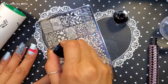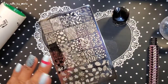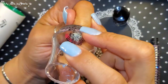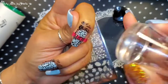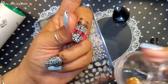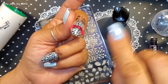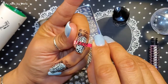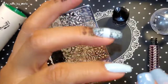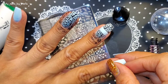So I'm just gonna go ahead and pick up the same image. And this is how you can make a mani look really fancy. And it's really easy. So let's go ahead and stamp over that. And I kind of messed up right there. I'm missing some image. So what I did, I just used whatever was left on my stamper and stamp the bottom part. Easy fix. Now I can remove this, and you guys see that? I like that. Just to give your mani something different.